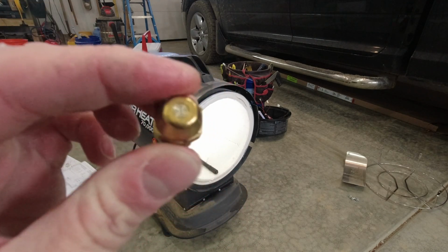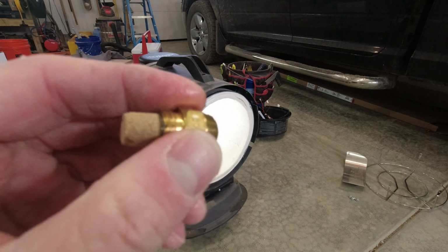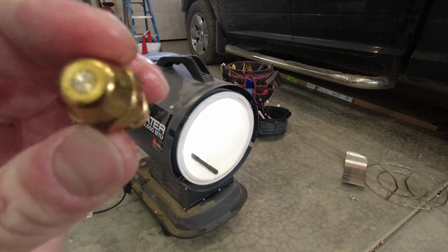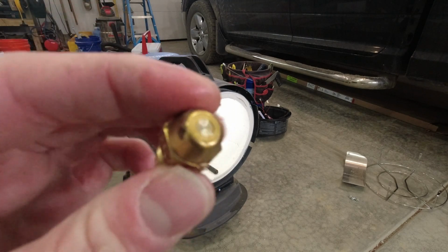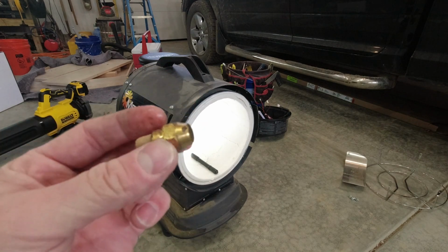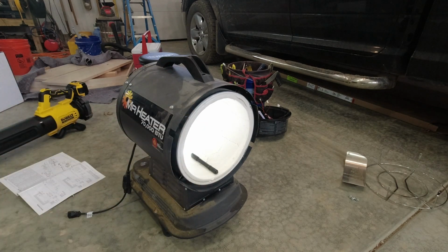I'm not sure what I'm going to use yet. Whether I might use some Sea Foam, soak it in diesel for a little bit, maybe a little bit of air. I'm not sure I have a pin quite that small to be able to ream that out, nor do I want to make the hole any bigger than it needs to be. So we'll get this cleaned up off camera and then we'll turn our attention to the pump over here.